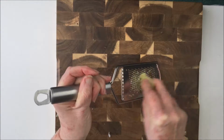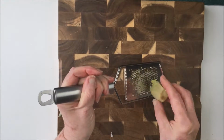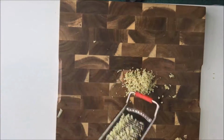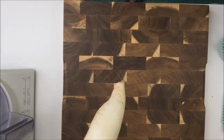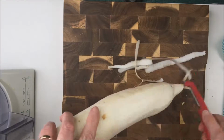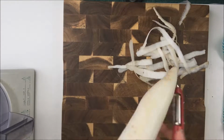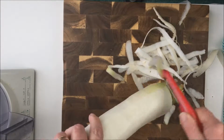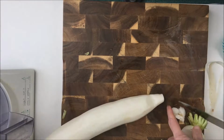Then you can start getting the other veggies ready. So peeled and grated ginger and garlic. Peel your radish if you're using that. Or get ready for your julienne leeks and carrots and slices of spring onions. If you're using radish, you can julienne it or grate it. Grating it in a food processor is the easiest way to do it.